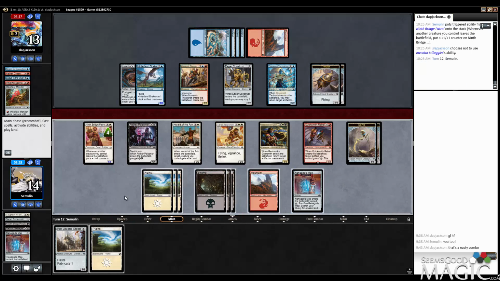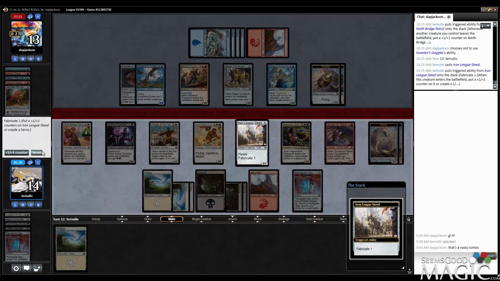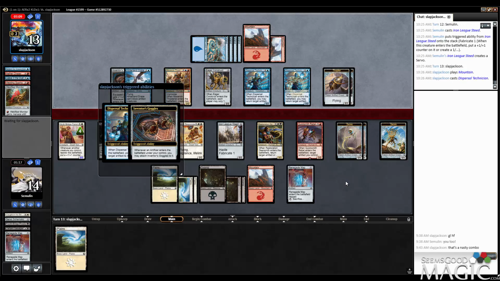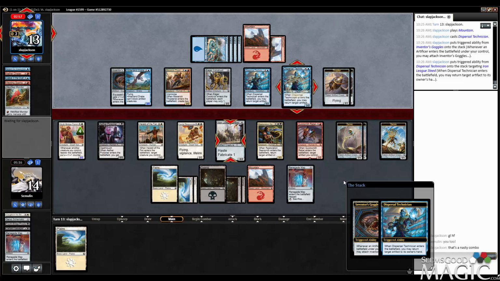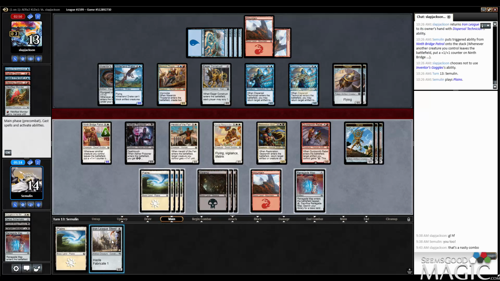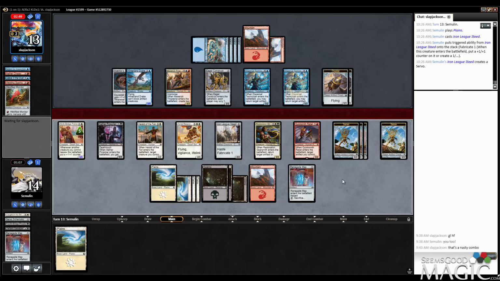Now we'll just let this sit here as a revolt trigger. And I think we can kind of stare at each other for a little bit. Little bits. Gonna bounce my Steed again? I like Dispersal Technician. They do want to bounce my Steed again. Cool. I will keep making Servos. All the Servos.